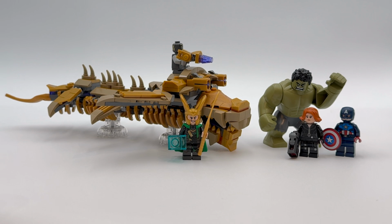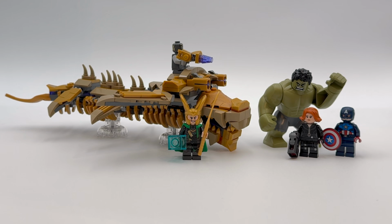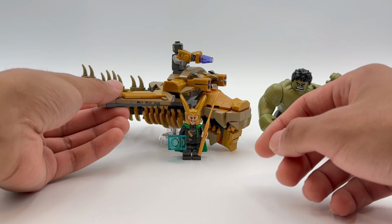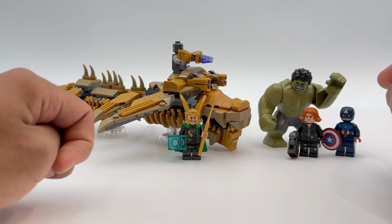Yes, this does include a full Big Fig version of a Hulk, as well as 5 minifigure characters in total, Loki and Chitauri representing the villain side, and Cap, Black Widow, and Hulk representing the Avengers. Altogether, I was honestly pretty surprised at how many characters they included in the set, and let's start off by taking a look at them right now.